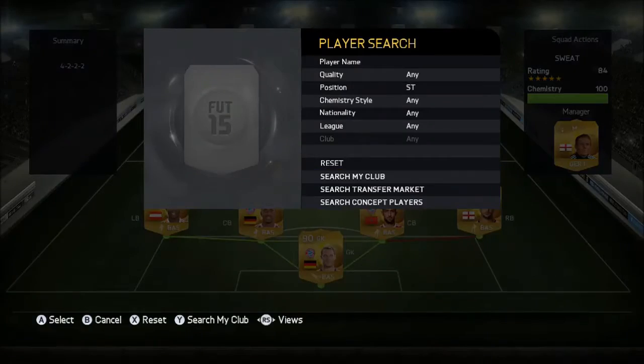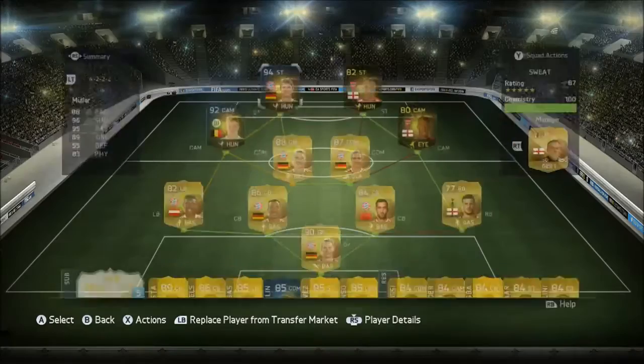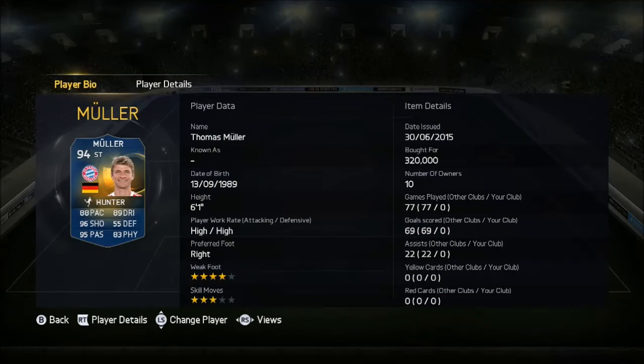And then in left striker to finish off the team, we go with team of the season Thomas Muller, who I haven't used yet. I'm going to be using this team for 3 games. I'm going to be showing you the highlights, talking you over the team. But look at his stats. How can he be crap? 88 pace, 89 dribbling, 96 shooting, 95 passing, 83 physical, high 4-star weak foot. How can he be crap? Oh my god, his stats are so good. I was going to use team of the season Aubameyang. Yeah, he wouldn't have got full chem.